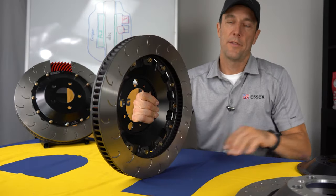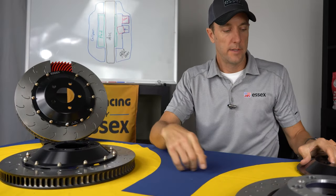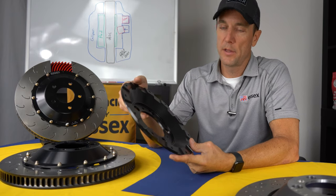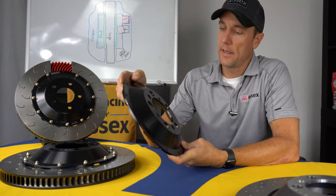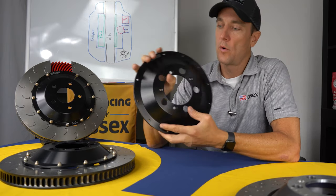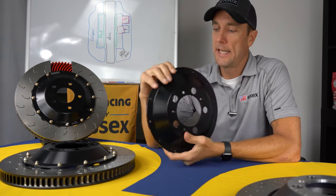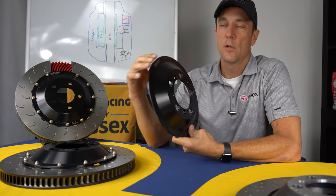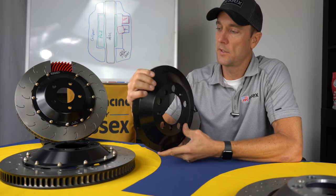Let's take a look at the disc hats a little more closely. The disc hats are 6061 heat treated billet aluminum with a hard anodized coating for durability. These tend to hold up extremely well to track abuse. You pour a lot of heat into them. They also don't seem to color shift quite as quickly or readily as some of the other options we've seen on the market.